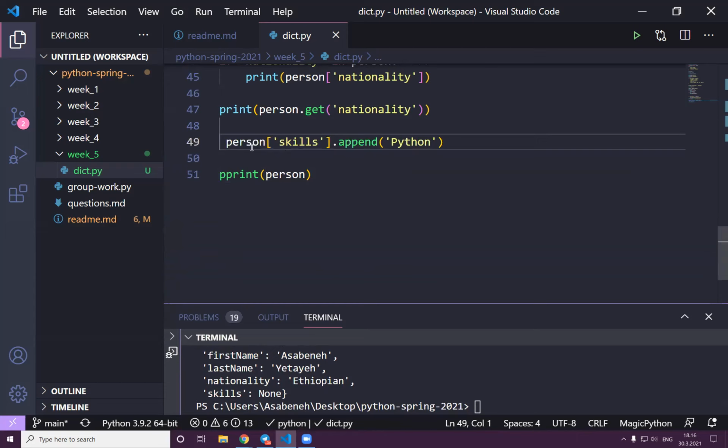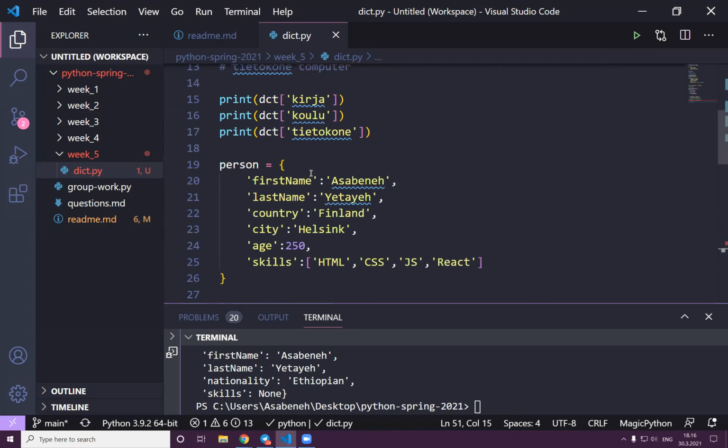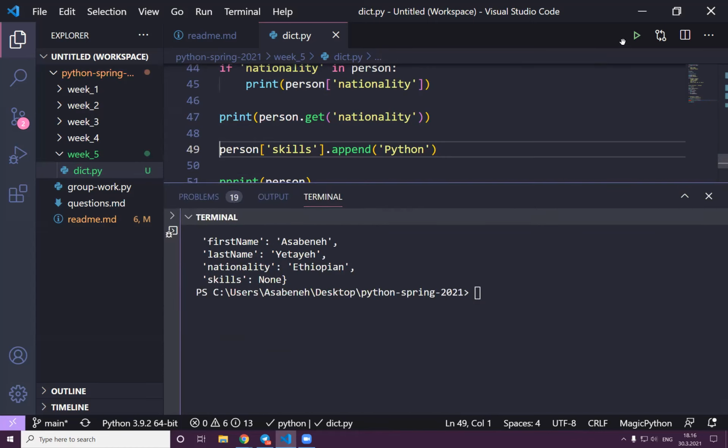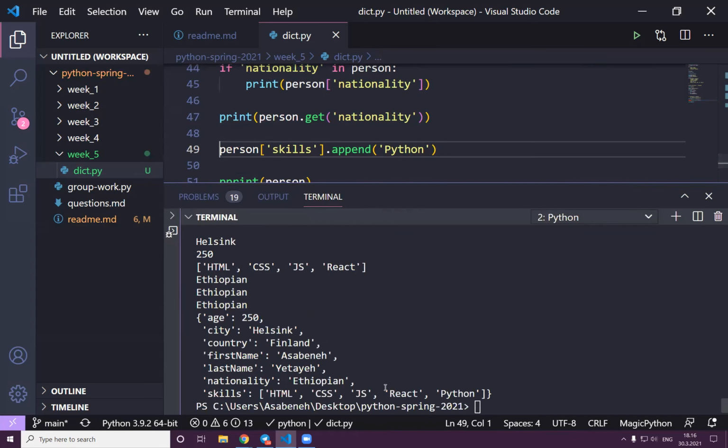I am targeting person skills after, what was the name? It's person. Yeah, it's all about indentation. So I don't need to redeclare that. Now, as you can see, HTML, CSS, JavaScript, React, and Python.